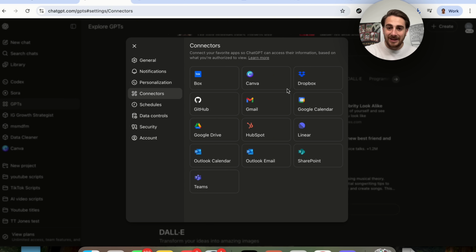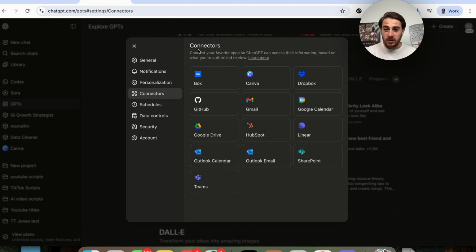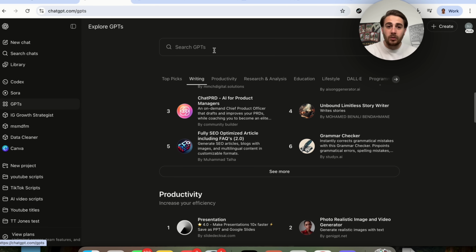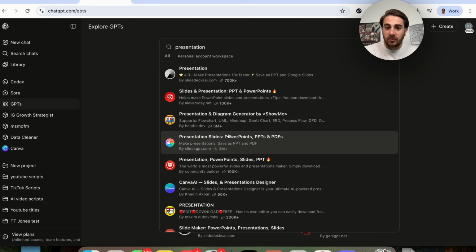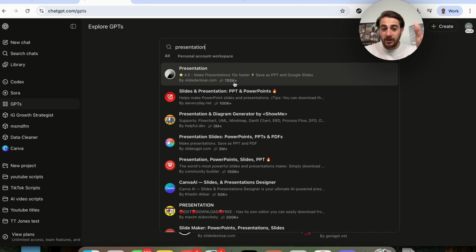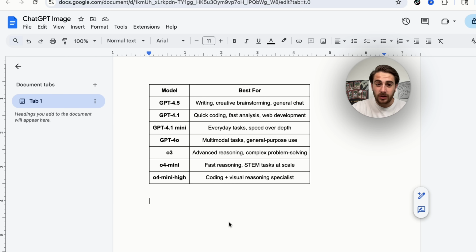Now, I do think that they're going to expand these connectors a lot. Right now, though, you can really only use these things for deep research. But like I said, these should get a huge expansion in the future so that you'll actually be able to access them very similarly to how you can on a tool like Claude. But remember, using these GPTs for whatever you want to do, for example, let's say that I want to make a presentation, literally just type this in right here, and this is going to find me a bunch of different things that can actually create PowerPoints or can actually create slides, and this will make your life a lot easier. In fact, you can see right here, millions of people are using these. So why aren't you?